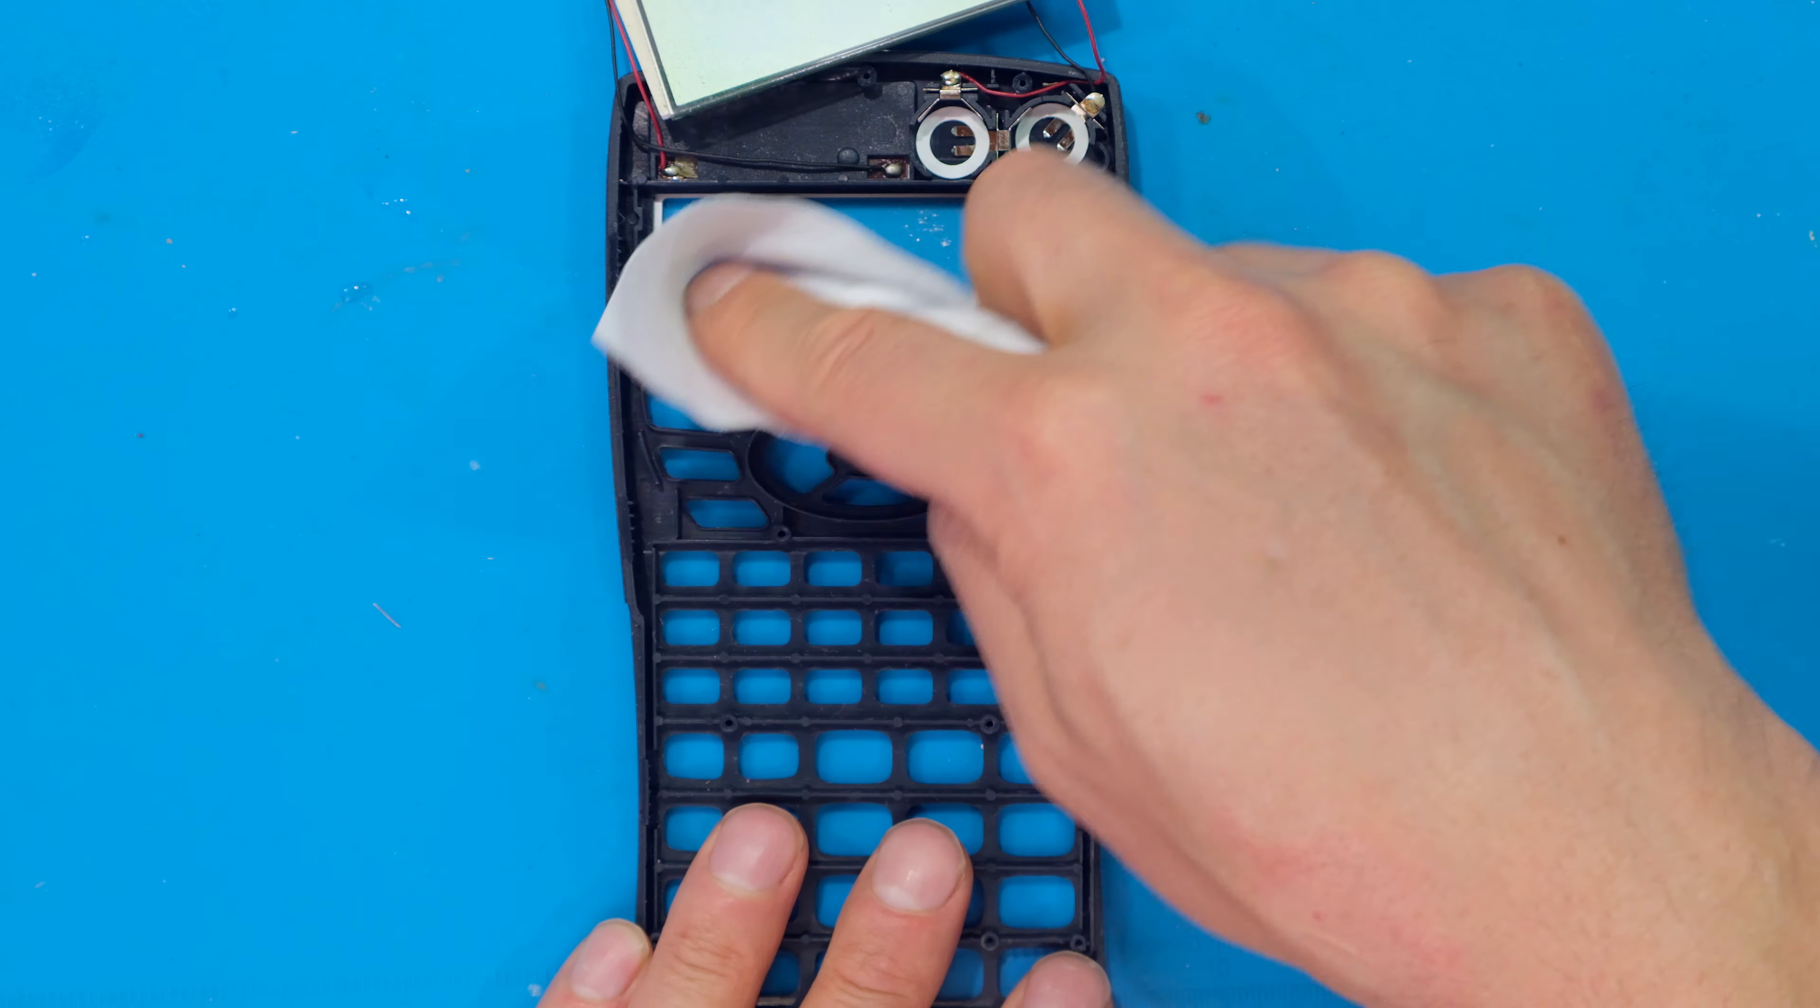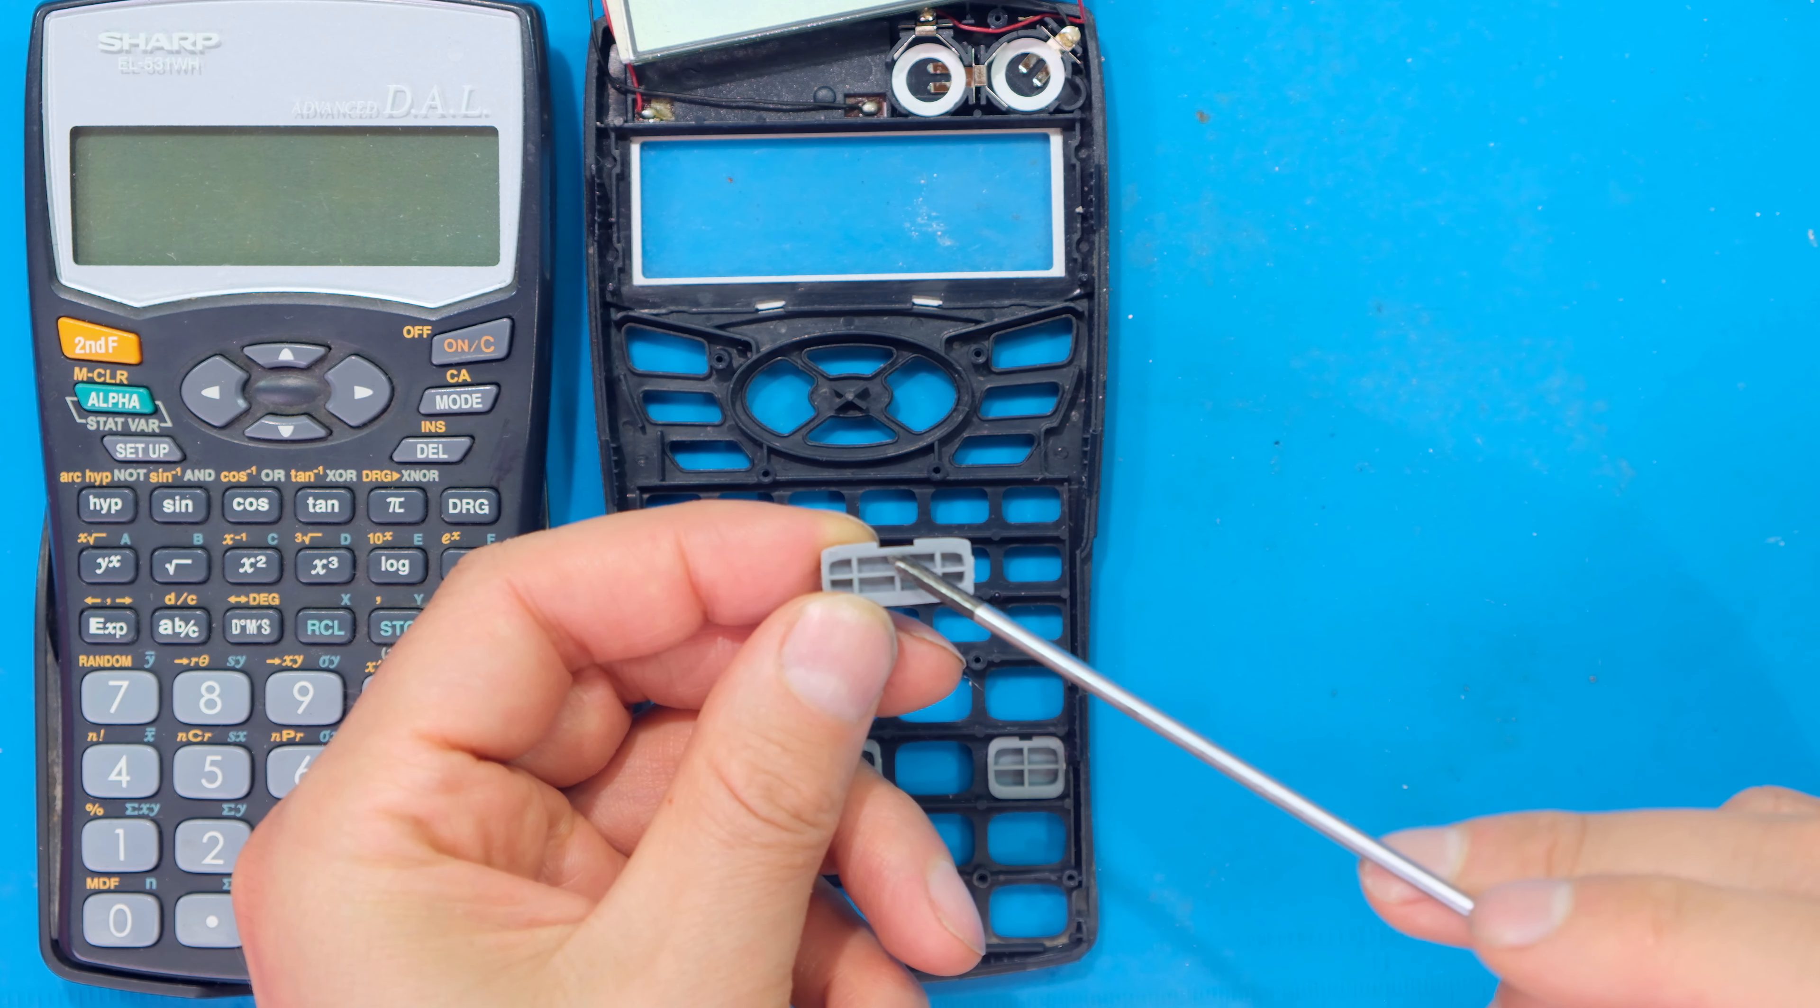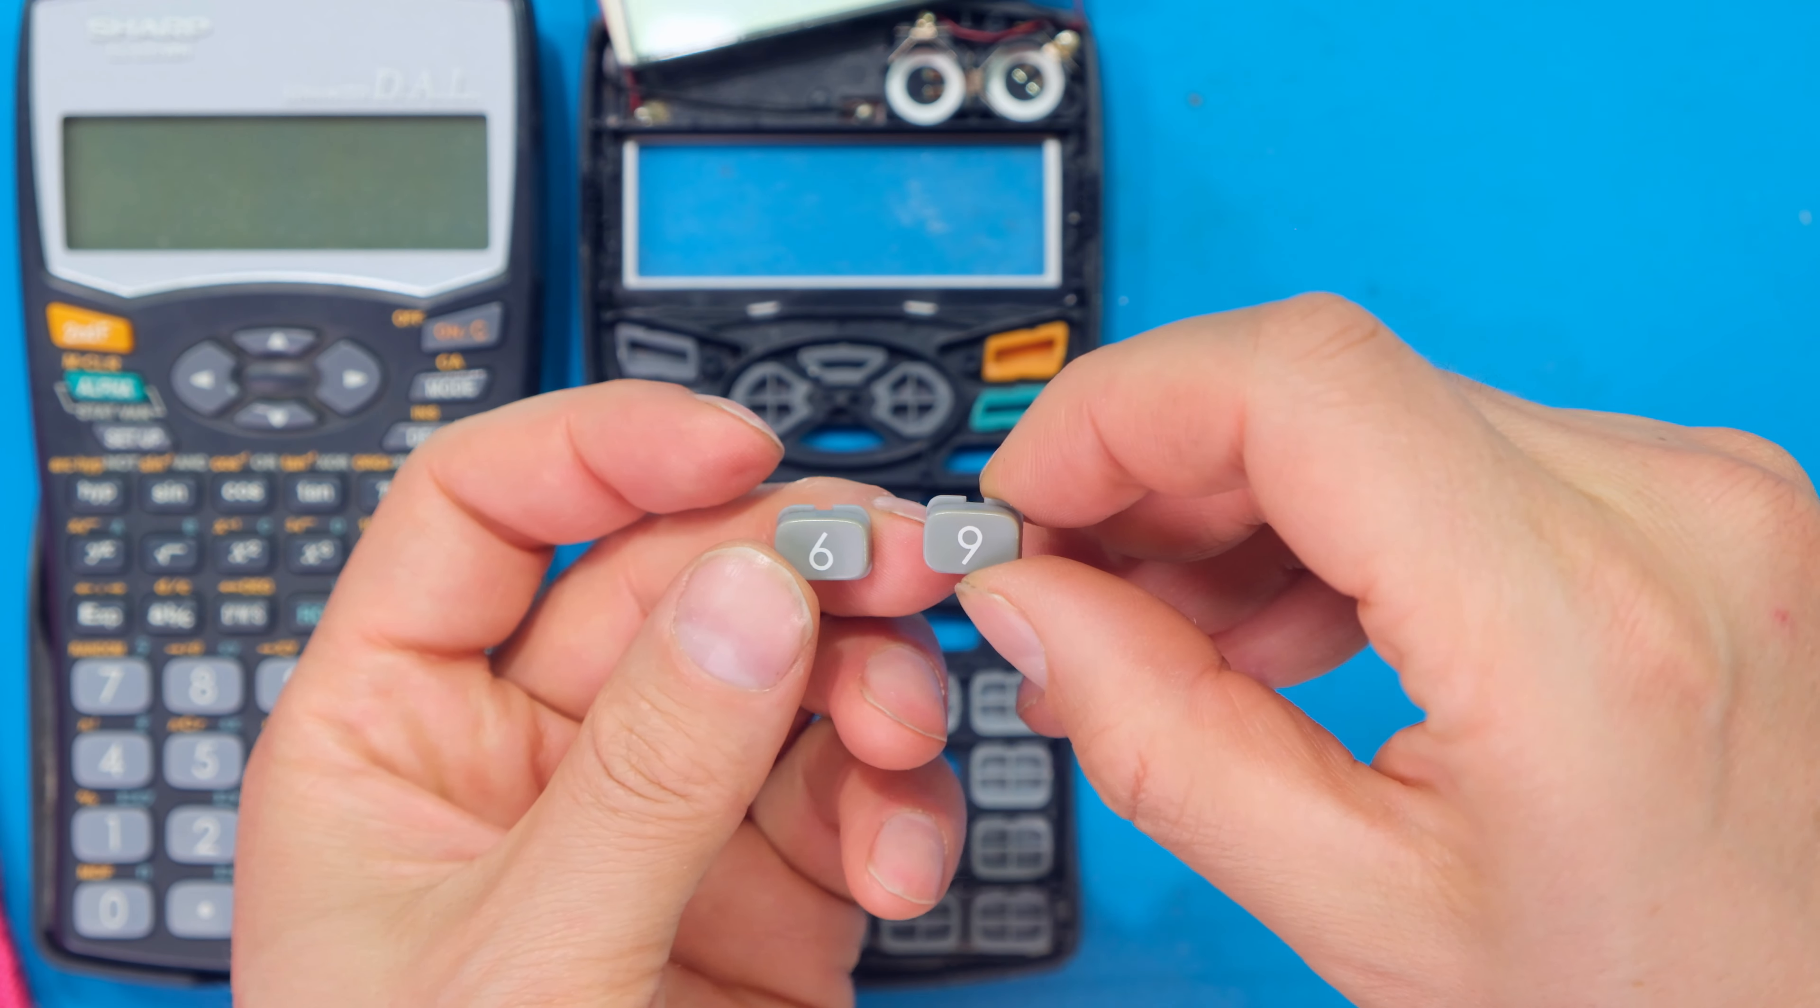Now it's time to reinsert the buttons and you can now look at your photo, or if you've got another calculator that's the same I can just duplicate it - just keeping in mind it's a mirror image. This calculator, the buttons have a little indentation. That indentation is on the top on this calculator, so that's how I know that the button is facing in the right way. For example, the six and the nine - I know that this is a six because there's the indentation, and on this calculator the indentation is on the top.